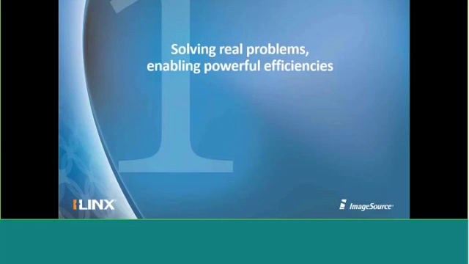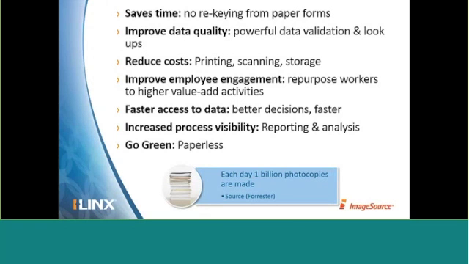So let's first talk about some of the paper issues that most of us are facing today and how ILINX eForms can solve these problems and at the same time deliver efficiencies into your business. One of the biggest challenges when it comes to paper forms is the rekeying of information. If I've got paper forms coming into my organization, I've got to get that information extracted from the paper and put into a back office or line of business system. This is a very time-consuming process. An electronic forms solution like eForms allows you to collect that information and deliver it electronically to your back office and line of business systems.